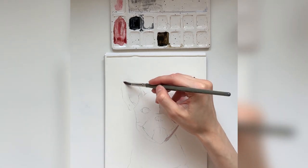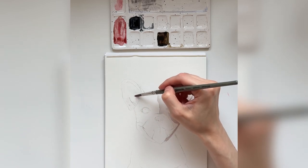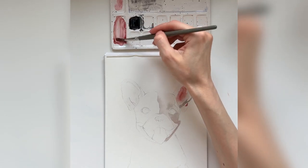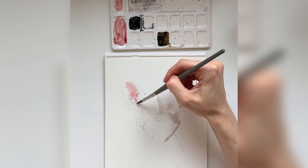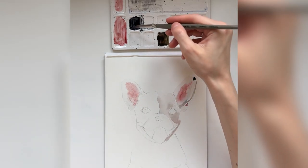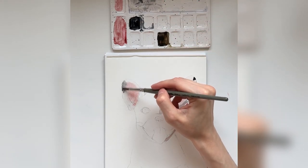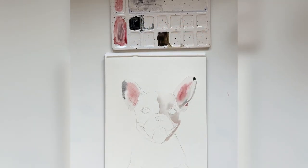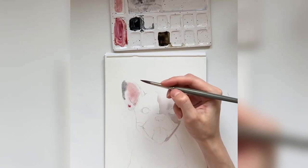And now I'm moving to the other ear and I'm doing practically the same. I cover the surface with water and I add some pinkish color to it. The main problem with the first layer is that it doesn't look very nice, but you have to trust the process and you have to add more details in the second and third layers. It's okay.